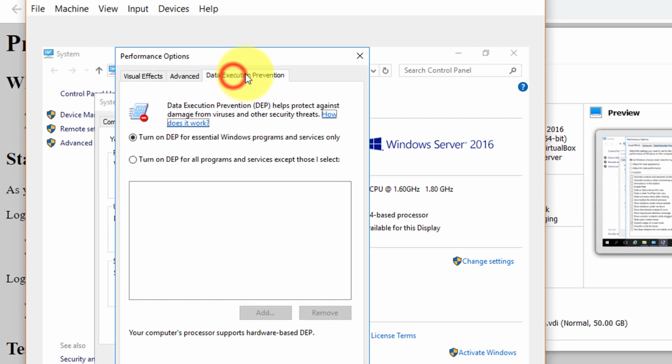Settings. What this does is prevent a buffer overflow attack. A buffer overflow attack is when your system is basically flooded with different data, and then that data can get executed on the machine, and basically it can take over. So having this on right here prevents data from leaking into other applications. I know it says turn on DEP, but this is just for essential Windows programs and services only.